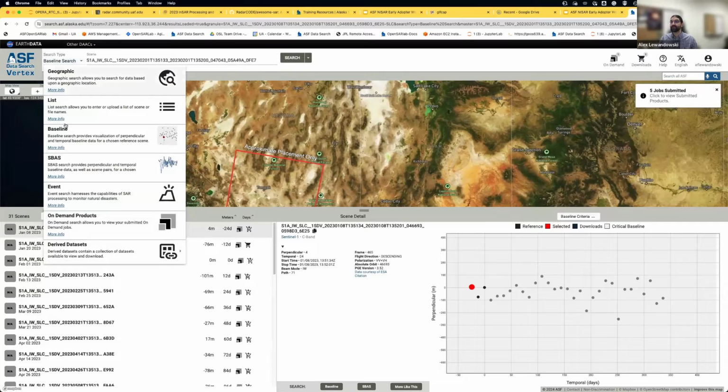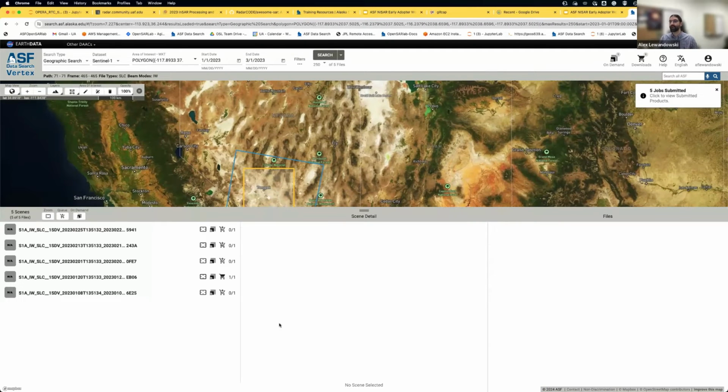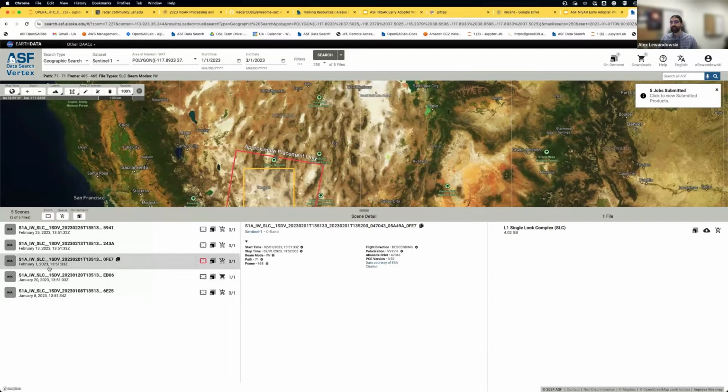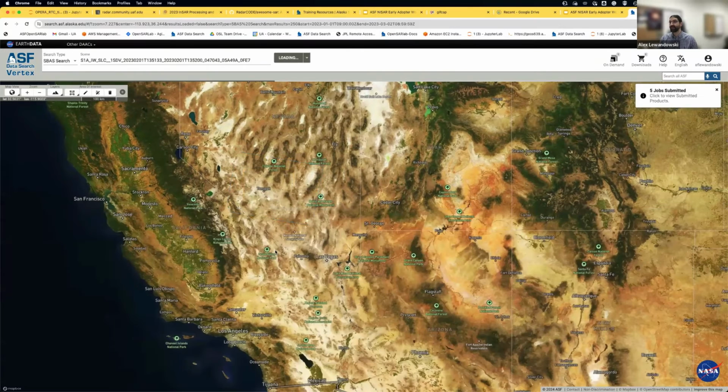But if you're interested in creating a small baseline stack of interferograms to do a time series analysis, then you can also do that in a very similar manner. So select a scene, an SLC, and instead of hitting the baseline search, just hit the SBAS button here at the bottom.